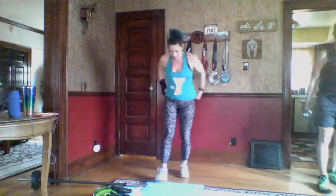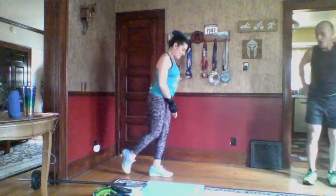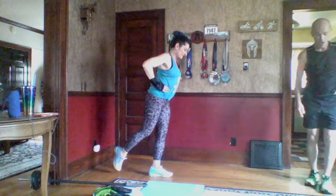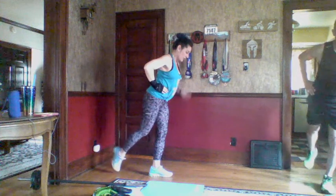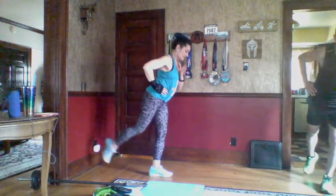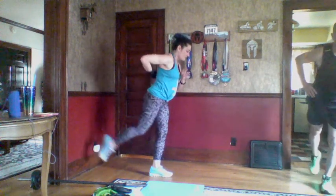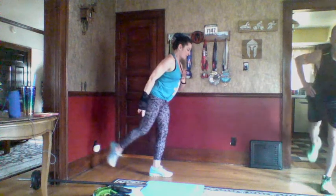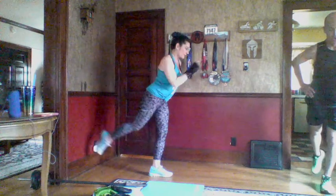We are going to just balance on this last one. So, no weights, shoulders back and down, core tight, squeeze your bum. Balance all of your weight on that standing leg. It's a leg lift to the back. Point that toe. Don't let anything move on the upper side of your body. It's a straight leg lift in the back. You should feel this from your lower back all the way down to your Achilles tendon. You're pointing your toe. You're looking up and out.